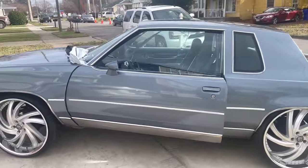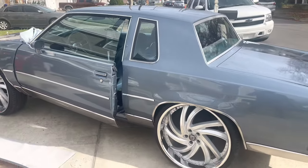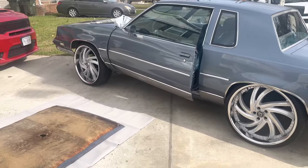Y'all see it, man. 85 G spot. He had to pull up on me. That's what we got going on today.